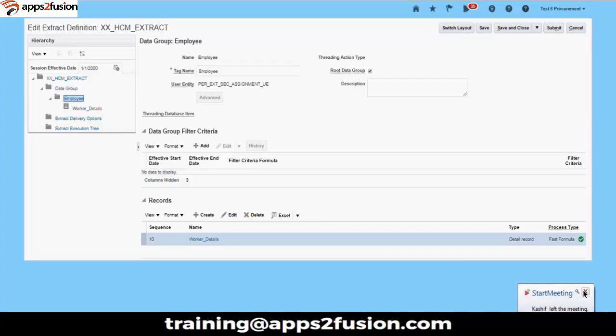Why we have to do this? Because this creates the particular hierarchy in the XML output. So block links are based upon the database items defined for each of the respective block user entities. So it specifies the attribute from each block with which to form the join criteria. And a block may be linked to at most one parent block, but may be linked to the parent block using multiple DBI pairs, hence join conditions.